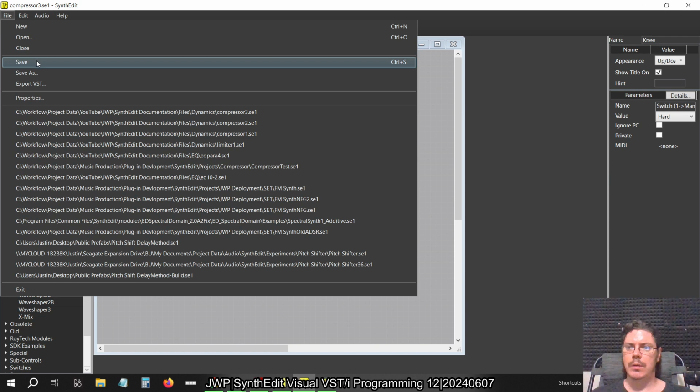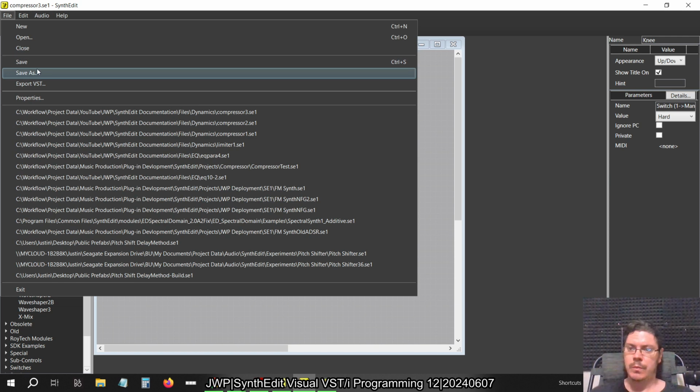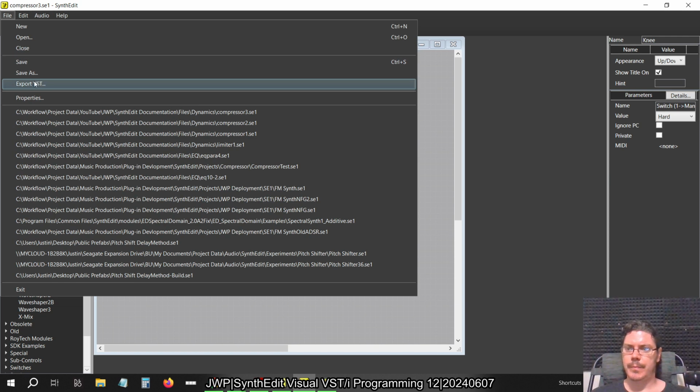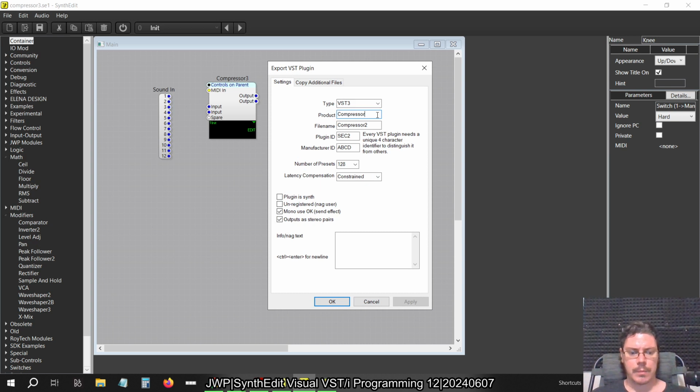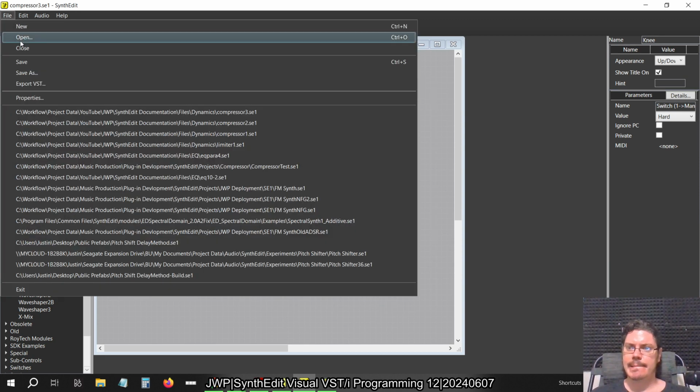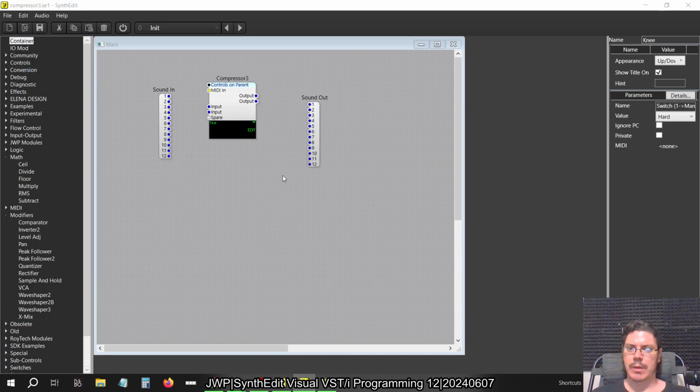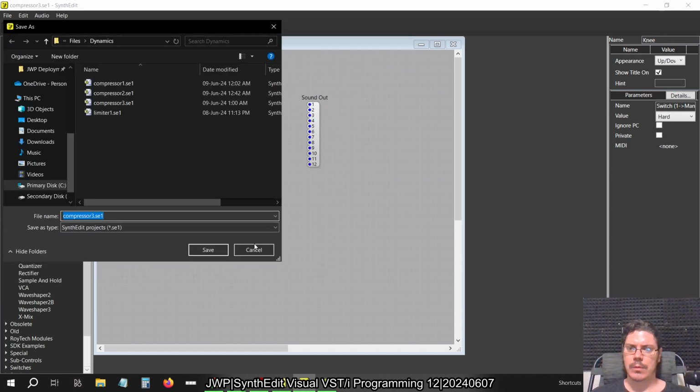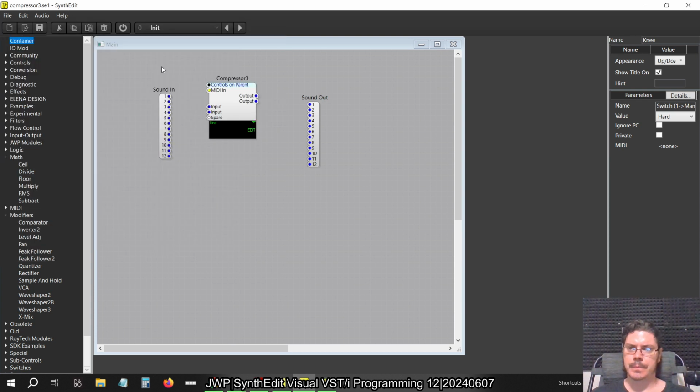Go ahead and save. Export, rather. Name this compressor 3. Compressor 3. I actually think I have a compressor 3 in there. Let's see. It's not actually saving in the right place, which is fine.